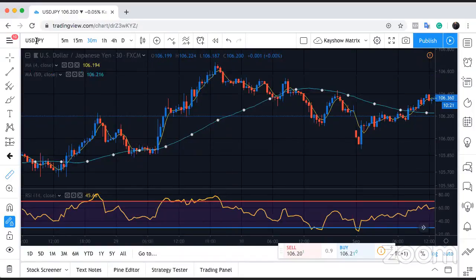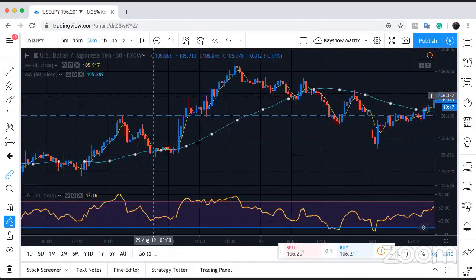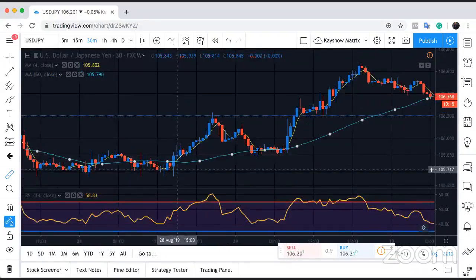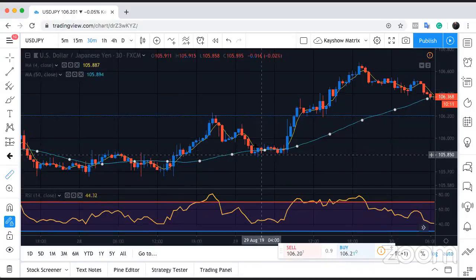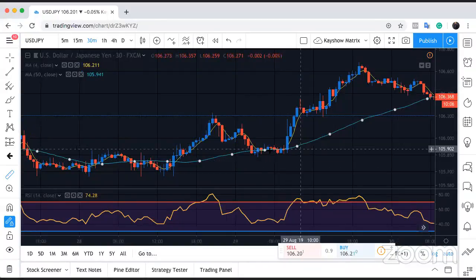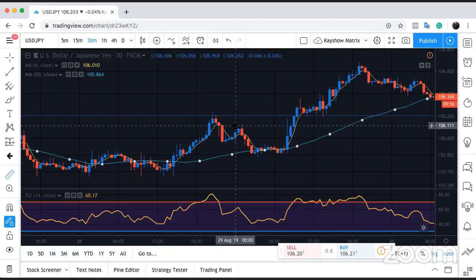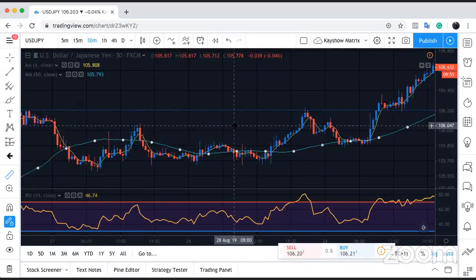So I'm looking at USD JPY on the 30 minutes chart. Okay. And you can see here too, boom. It was about to cross, but because it didn't cross far away from the 50 moving average, that tells you that is not a good signal to sell at that point. It goes back into buy and it goes in the bullish trend. So that's it, guys. You can see how it works.